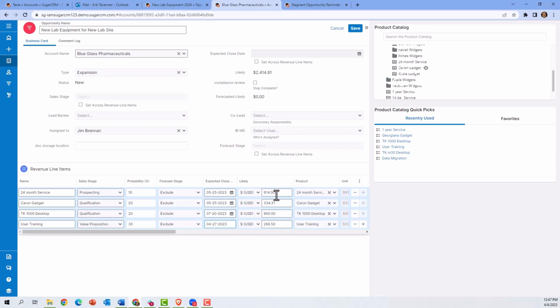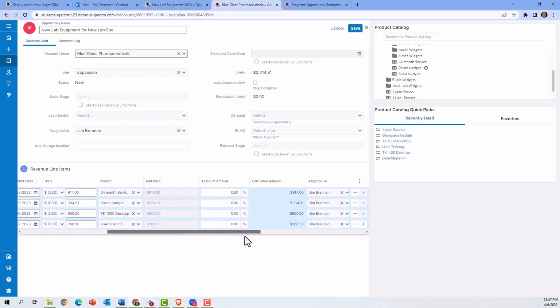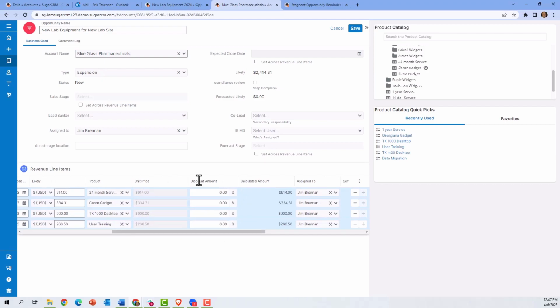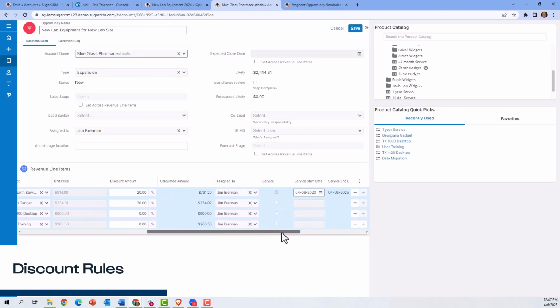If you notice there's standard product pricing already involved, we can also go in here and edit the quantity of those various products and also assign any associated discount. If we go in and add a discount worth 20% or more, we can also invoke a sales process that will notify management that there needs to be approvals for anything with a 20% or greater discount level.